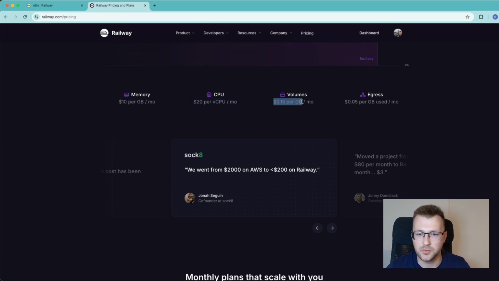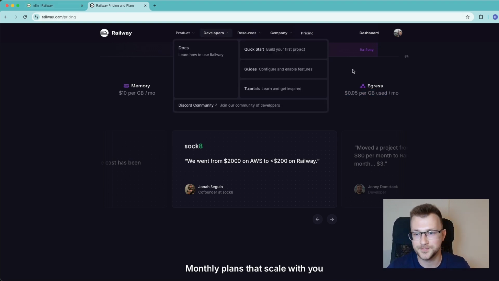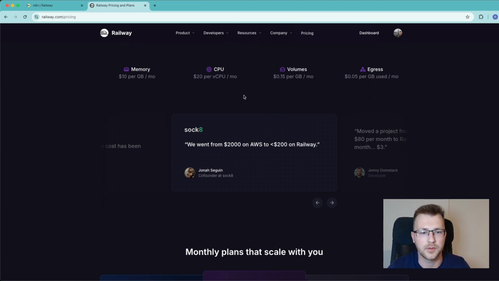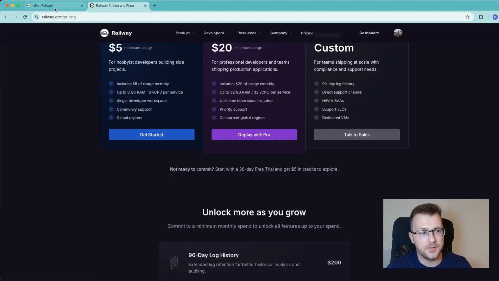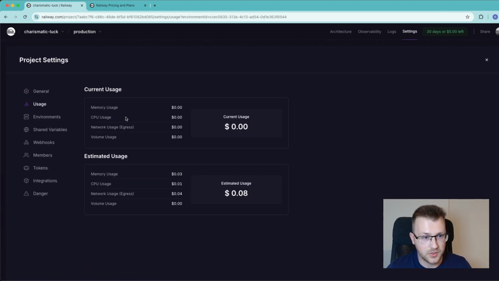Storage is 15 cents per gigabyte per month, and egress, the amount of gigabytes you use with the API or even the UI, is 5 cents per gigabyte per month. And if we look at the usage, it's estimated usage, but if you add a cron job, let's say, it might go up quite a bit.